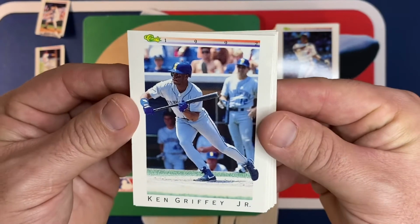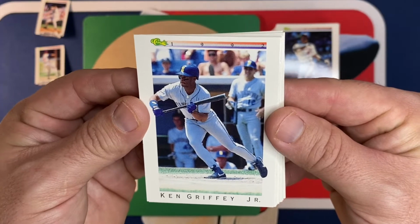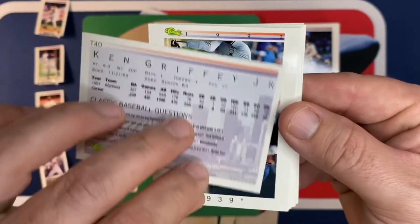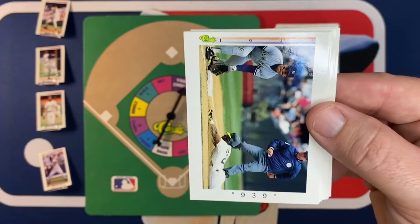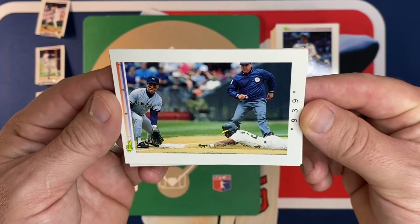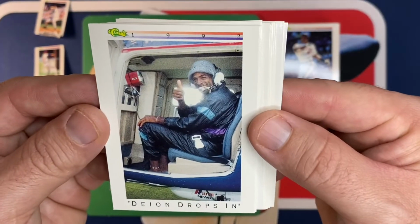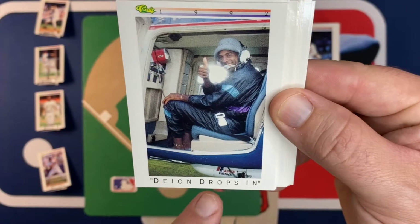Now check this out. I don't know if I've ever seen a card with Ken Griffey Jr. bunting. So even the superstars back in the 90s did what they had to do for their team to win. Griffey bunting. Check that out. So there you go. There's the back of the Griffey card. This is a pretty cool one. How about that 939? Rickey Henderson breaking the stolen base record there. Hall of Famer Cal Ripken. Deion drops in. So I don't think Deion's actually flying the helicopter or plane there. You can see it looks like a news plane down there at the bottom.